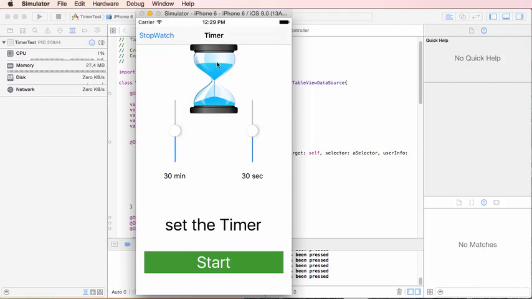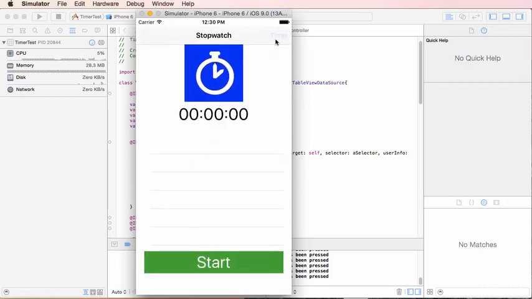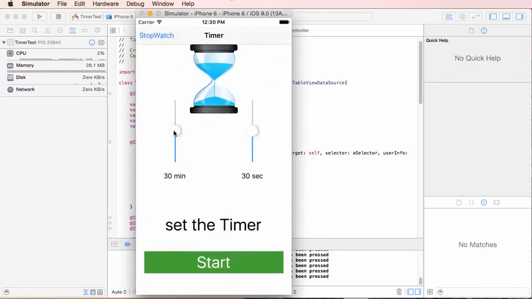We also have a timer which will be in the same application. So you see we have two screens. If I move from one screen to the other, you can see it slides from the bottom up. In this part, we can set our timer by dragging the sliders around and pressing the start button. Then you see the timer starts and goes down and down. And here we can also stop it and go ahead with the timer, or even reset it. So this is the timer application.